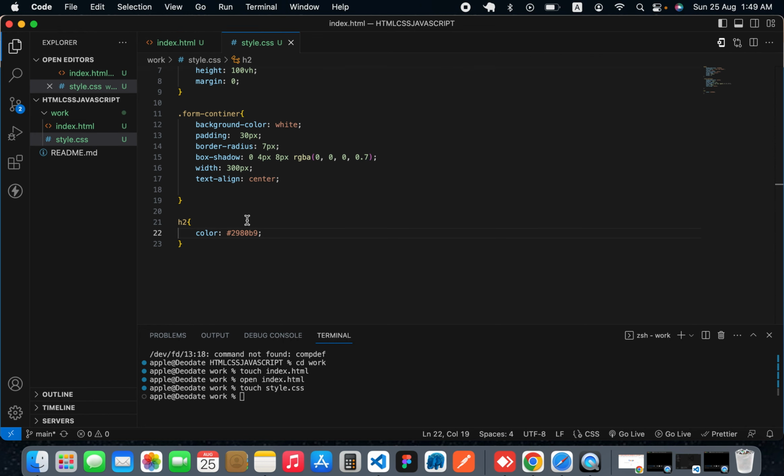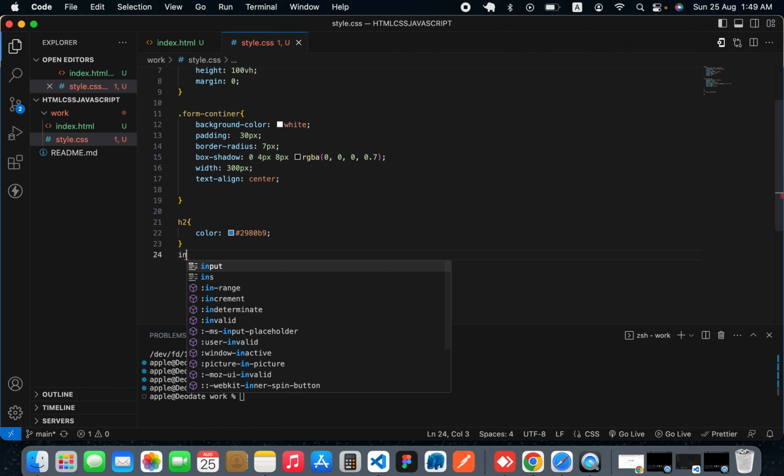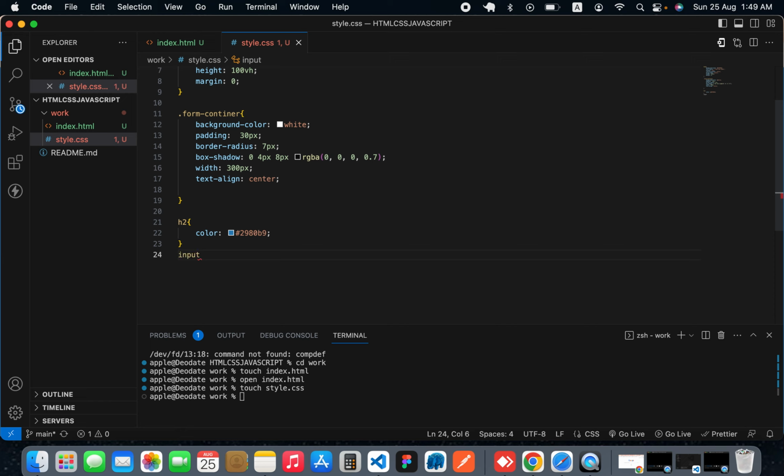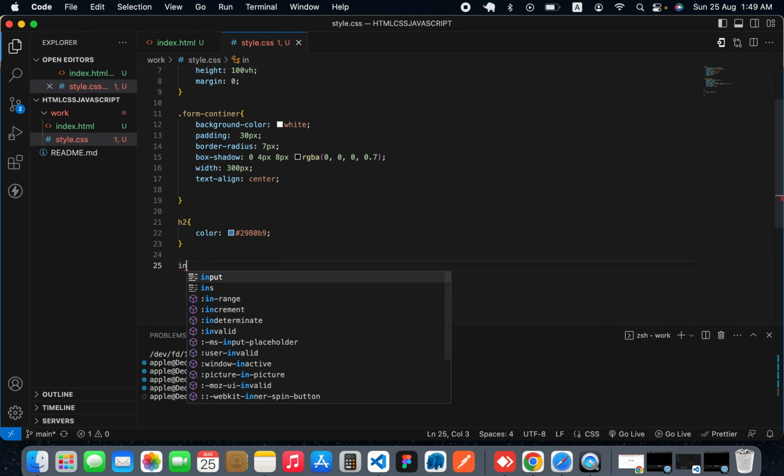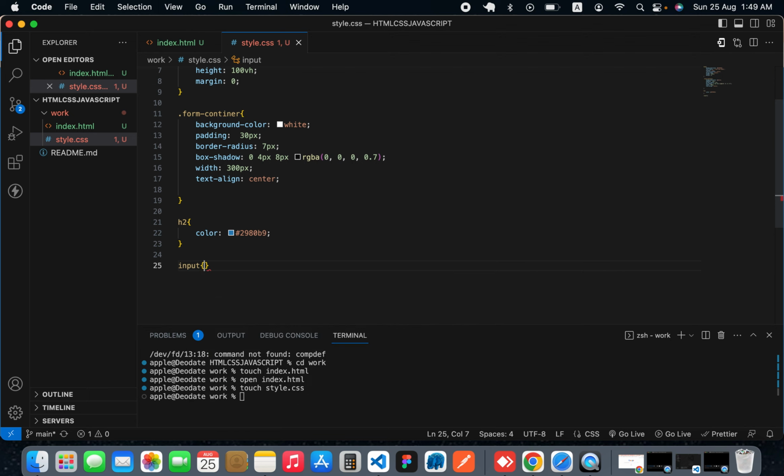I come here and write input. White input. I want to give this input a style and design, to make a default design for this input.